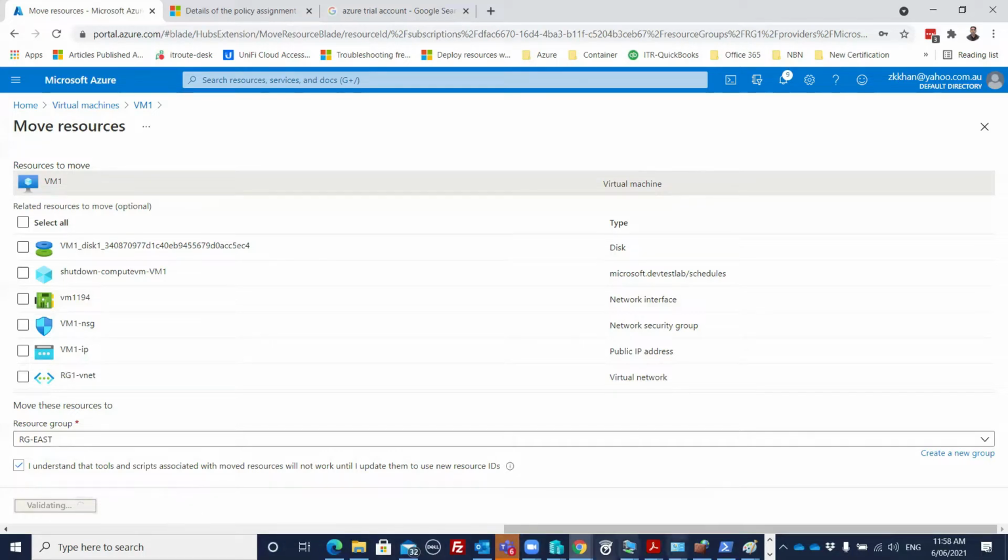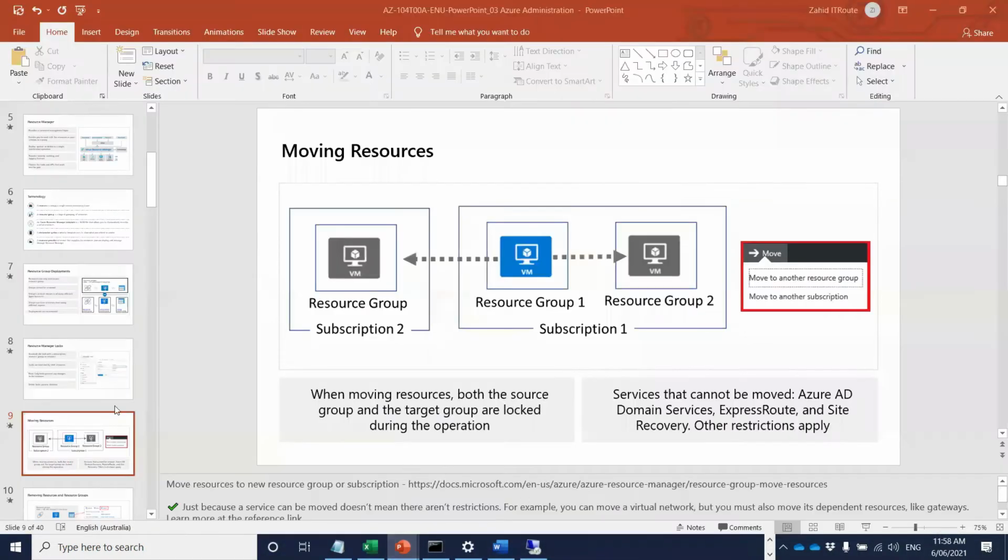Oh, it's taking a bit of time. That's okay. So we go back. It's possible to move from one resource group to another resource group. And you know that under resource group, we have region. So if you create a new region, like Central US or West Europe, and you want to move your VM there, this is the way you can do it.